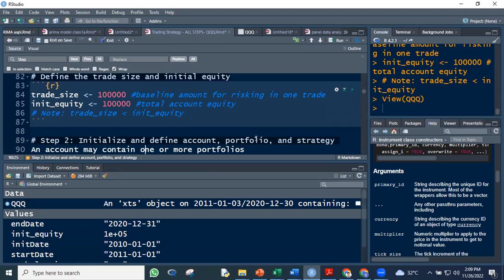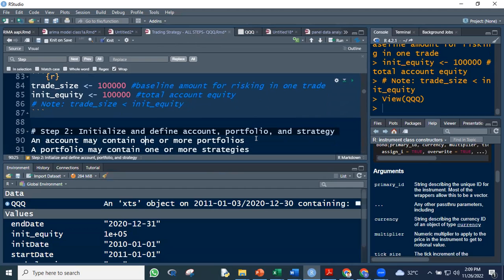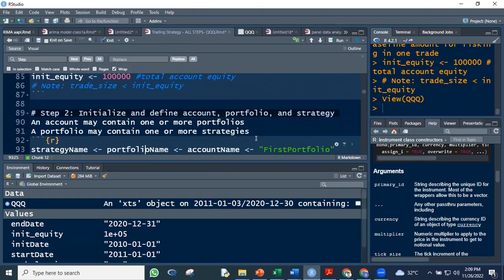Step 2 ngayon. Next step is step 2. Initialize natin and define si account, si portfolio, at saka si strategy. Okay, ang hierarchy niyan, an account may contain one or more portfolios. Tapos a portfolio may contain one or more strategies. So yun ang hierarchy.